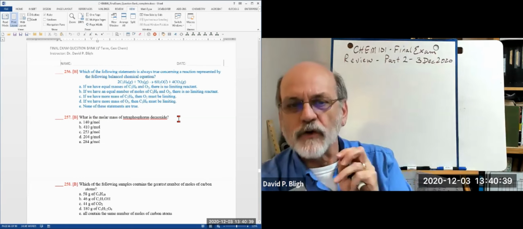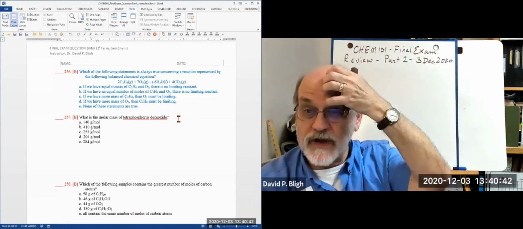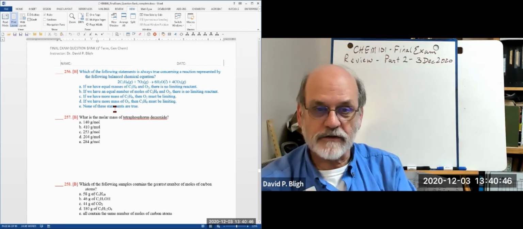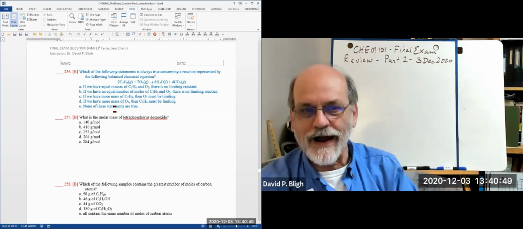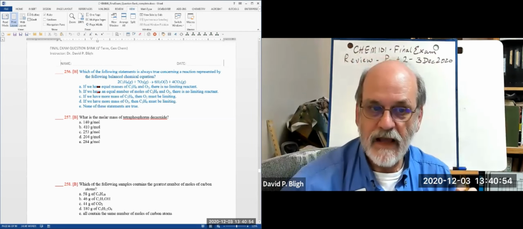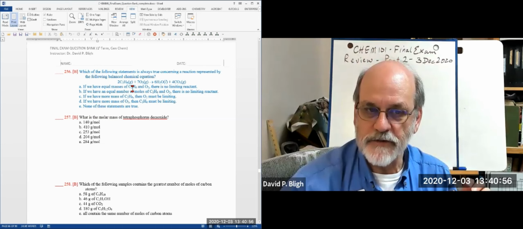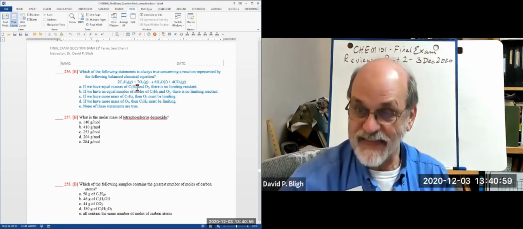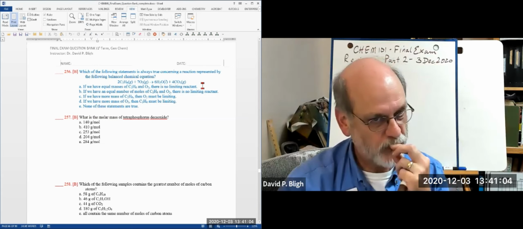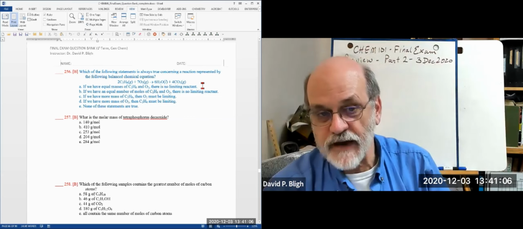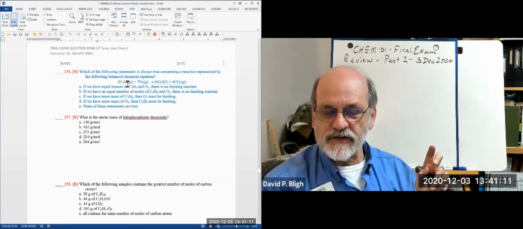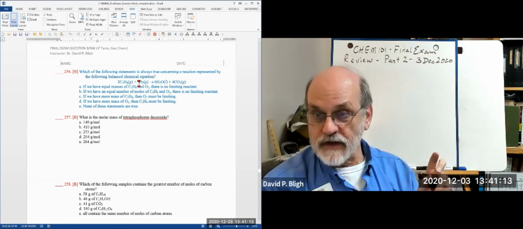Okay, we're also introducing the concept of limiting reactant. So we have to consider that. In fact, that's the focus. I was off on the wrong track. The focus is limiting. If we have equal masses of C2H6, which is ethane, and oxygen, there is no limiting reactant. That's false on its face. Why do we know that? Because the molar mass of C2H6 is much larger than oxygen.